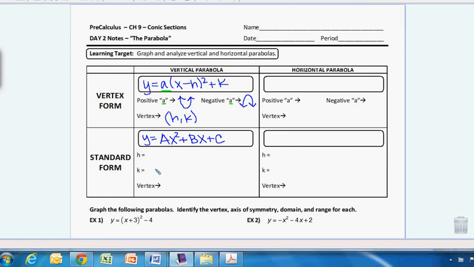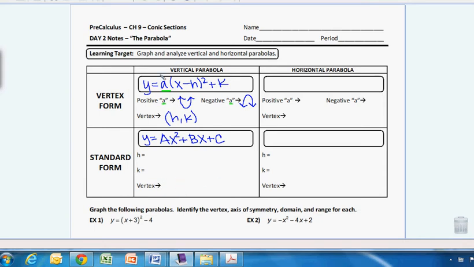All right, here is day 2 notes for the parabola. Now I know I started this top section with all of my classes, but I know 4th hour I did want to be a little bit more specific. I think I actually made an error with you guys, which I feel terrible about, but I want to explain this a little bit more.